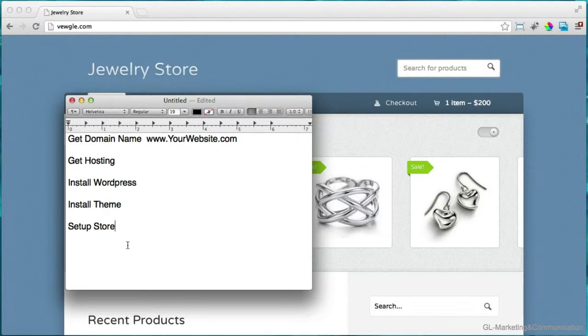So how much does all of this cost? Well, if you were to ask your local web developer to give you a quote on how much this store would cost you, which I encourage you to do, it would be anywhere between $3,000 and $5,000, depending on where you live. Now, a lot of people think that I'm crazy and no one would charge that much for these things, but yes, they do. So if you don't believe me, go get a quote and you'll be amazed. So it costs $3,000 to $5,000, but how much is it going to cost us if we do it ourselves?